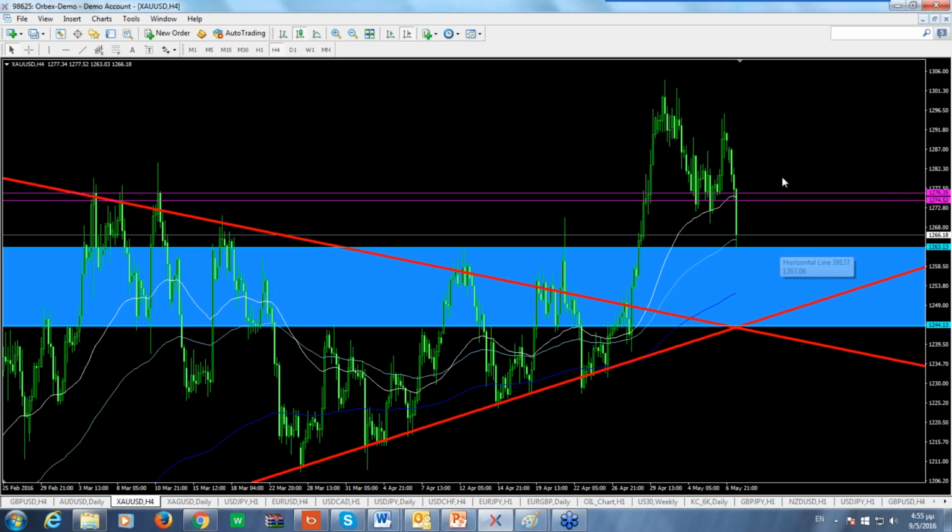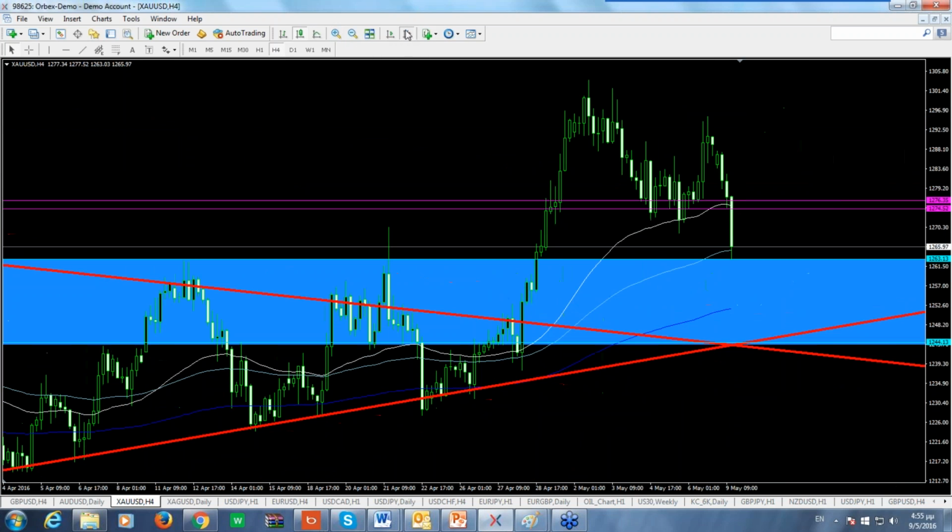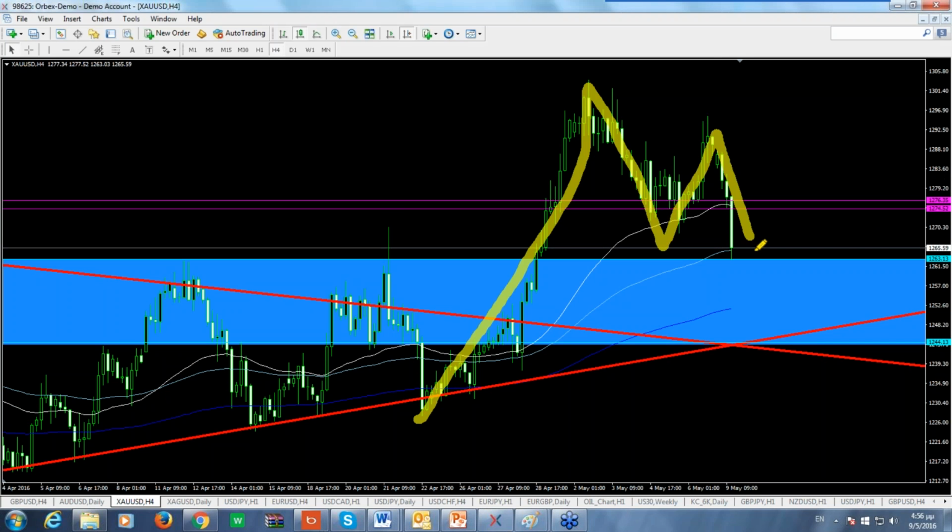Okay, so let's look at it. Now there's something very interesting with gold as well. Let's look at the 4-hour chart now. Here, I would say it wouldn't be 100% clear, but we've got a bit of an ABCD going on. If I attach that with this big move here, that may signal a bit of an M-like pattern for me. That length of that one and that one here makes out the ABCD. So that's my A here, then I've got my B here, and C here, and D.